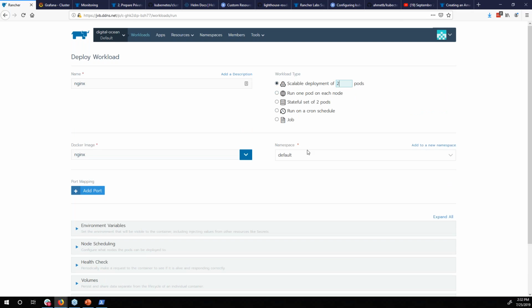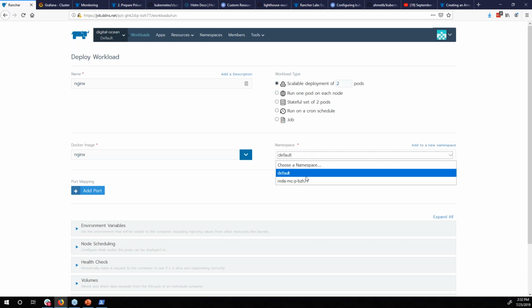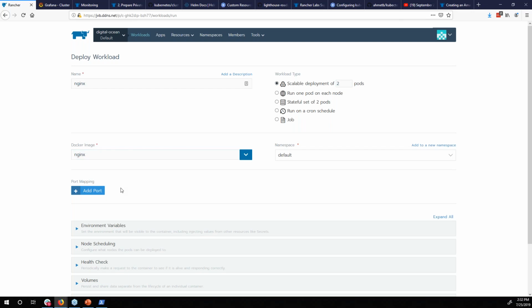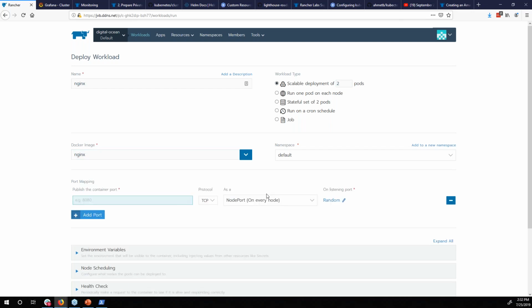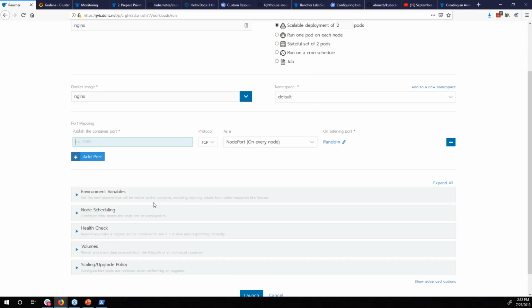We'll have 2. We can use any namespace in the project. I'm just going to use default. I can create my L4 service here now. Remember, I don't have a cloud controller manager, so I shouldn't be able to create the load balancers. Oh, it should have detected that for me. Oh, because I flipped it back and forth. I wonder if I got confused.